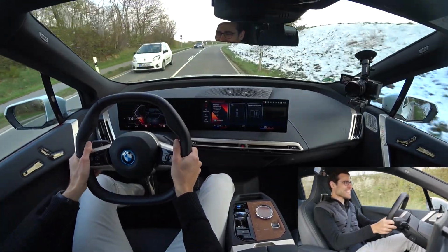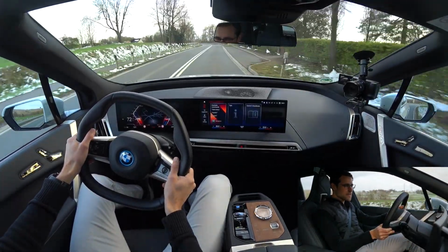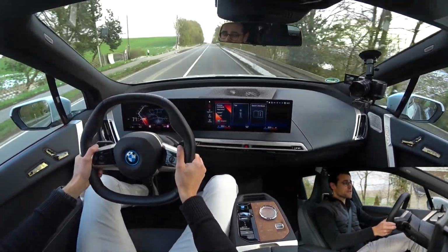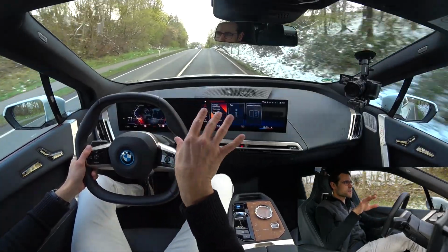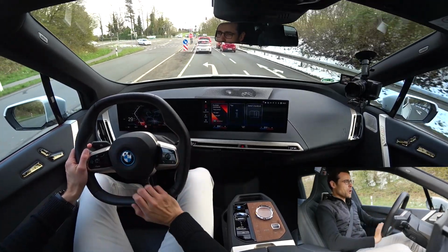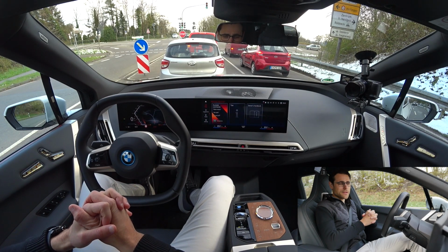Okay, back to countryside driving here. Once again, I love that smooth driving feeling. People have asked me, Thomas, what about BMW iX3 versus iX? The iX3, based on the X3, is more or less a normal vehicle to drive, just with the electric drivetrain, also quite good efficiency figures. And then the all-new iX with that separate platform, you can put a bigger battery in it and so on. And that drives me to the point. This is an awesome vehicle, and it's actually one of the best EVs out there in many different aspects. Not maybe the winter range or winter efficiency, but everything else is really awesome.